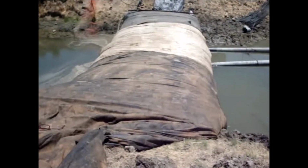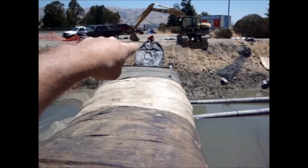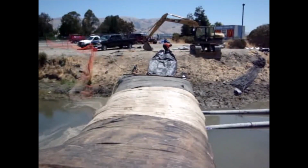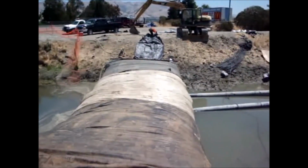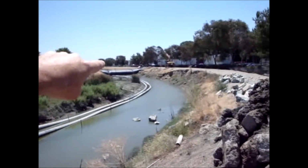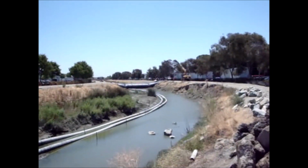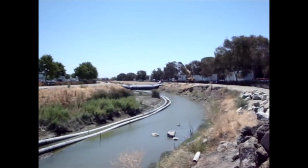Now the AquaDam is in, and we're putting water in the 3-footer that's underneath. We're doing that right now. We're almost done. We're using one pump going side to side. So we're done with this one. And we're headed back down here to the 12-footer so that we're going to put some fill behind that and get ready for high tide, which is in approximately 3-4 hours.